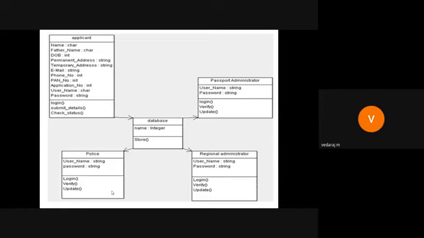Okay, for example, any application: passport automation system, hospital management system, student management system. In every application one backend is a must, right? All the details should be stored in a database. One backend is a must. See, in the middle you draw a database. Okay, I will tell you how to draw a class diagram in a very simple way. Everyone should draw. In the middle you put a database, because in every application we are storing some data, right?